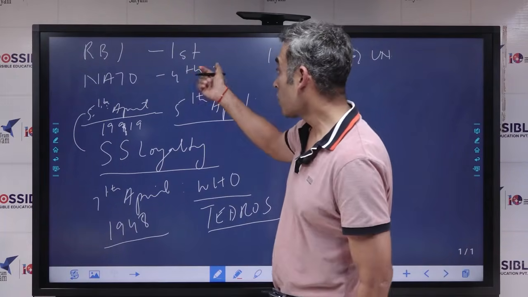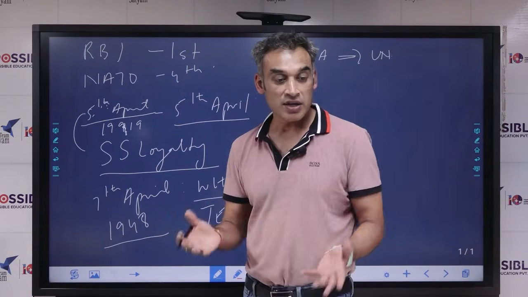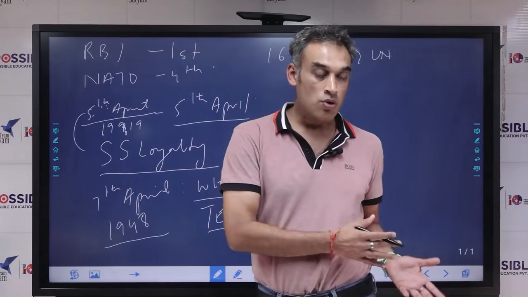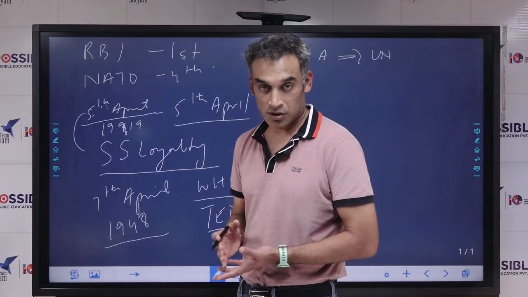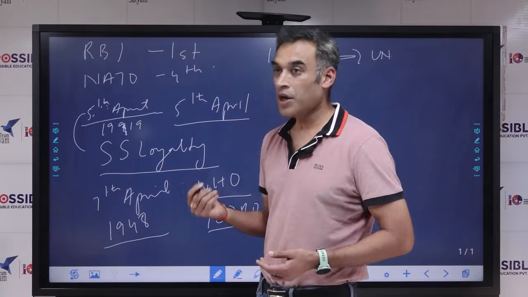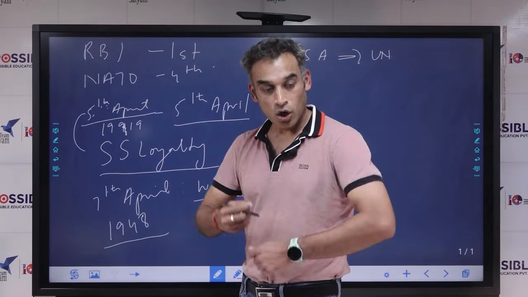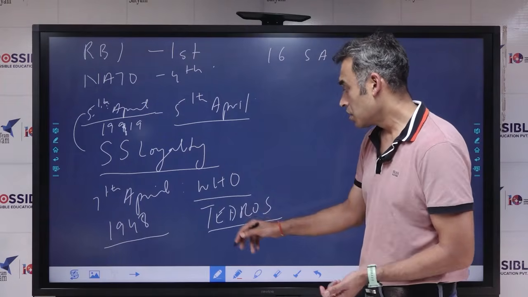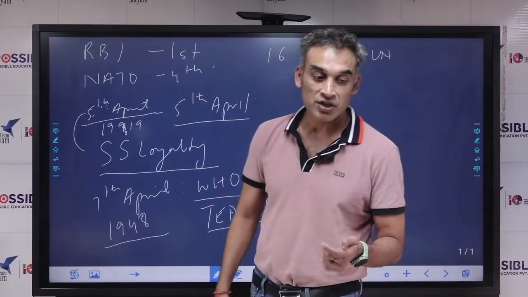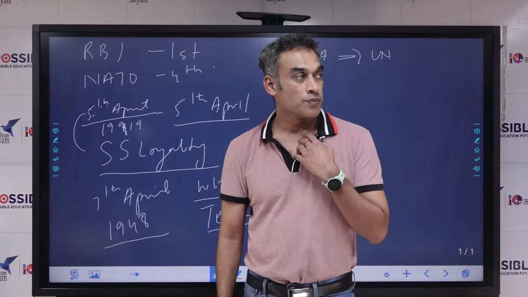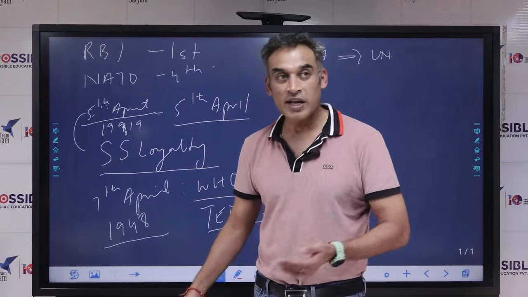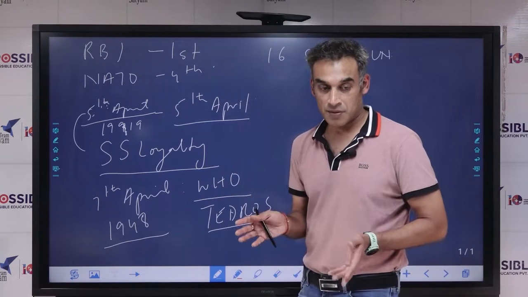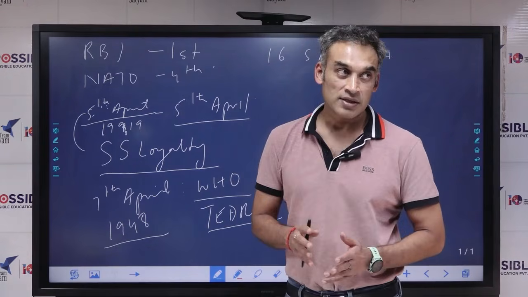So now we have got 3 days. So again, the point that I'm trying to make here is through the days, you can get to learn about important organizations. And you start doing a little bit of backlinking. There are a lot of things that you can learn. For instance, I just told you that the Director General of World Health Organization is Tedros Ghebreyesus, right? He's from Ethiopia. The capital of Ethiopia is Addis Ababa.